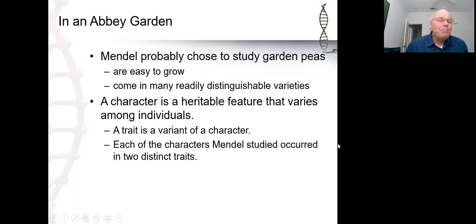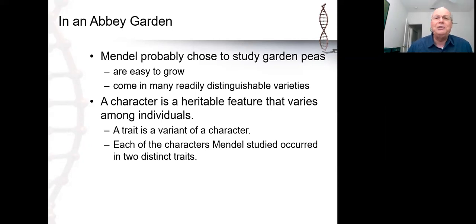So Mendel chose to use garden peas. The book says he probably chose to use garden peas on this basis. Actually, he did choose to use garden peas for a couple of reasons. This was not an accidental choice. The first reason was because garden peas come in a huge number of varieties. People have been growing garden peas for hundreds of years now. And so there are a large number of varieties, and those varieties have some very distinctive characteristics that you can take a look at. Mendel didn't just arbitrarily choose any characteristic.